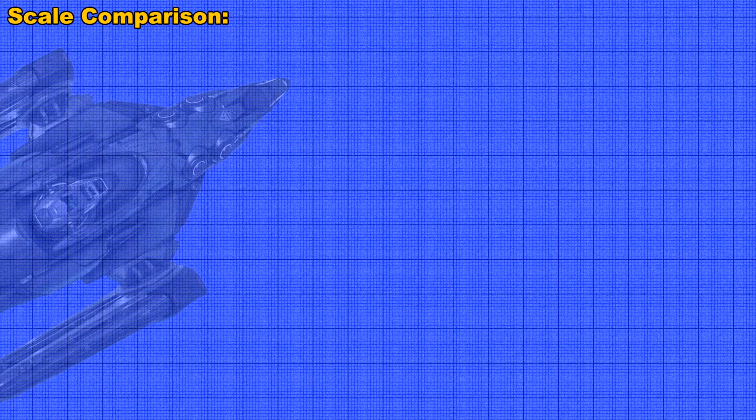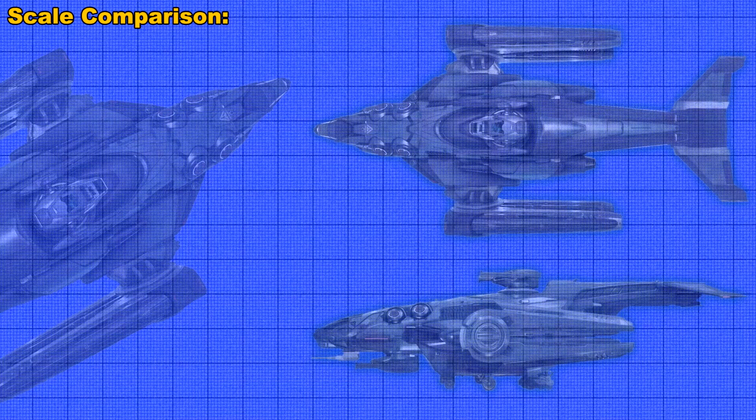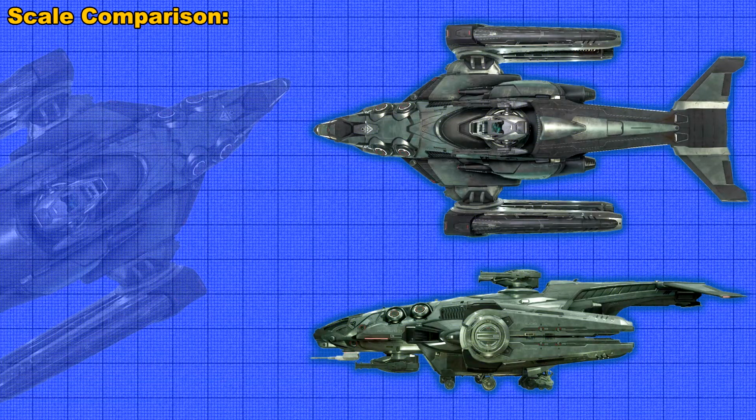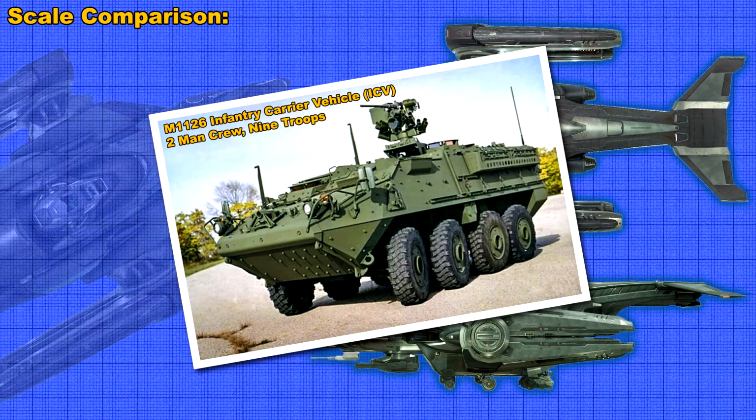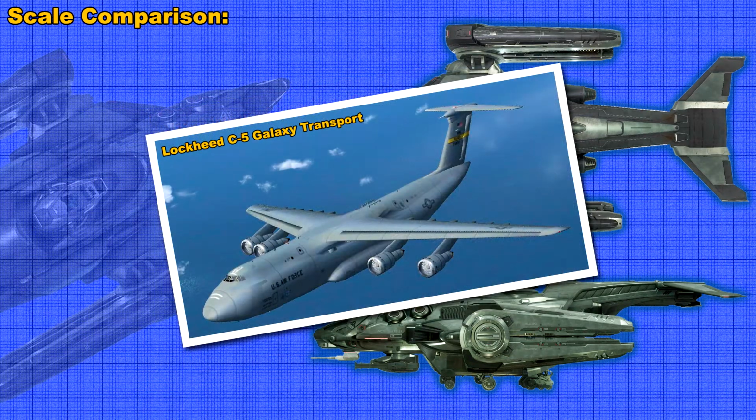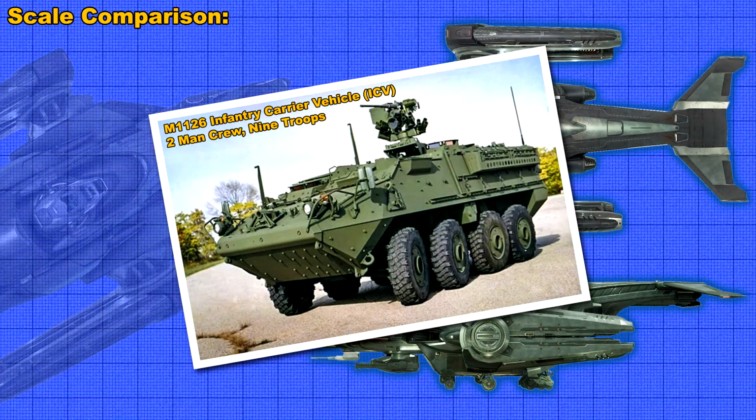Now, to give you guys a better idea of the scale of the ship, I want to do a comparison of the Aegis Redeemer with a modern-day troop transport. So what I did was I went online, and the closest thing I could find is a M1126 infantry carrier vehicle, which has a 2-man crew and can transport 9 ground troops. Now, the only alternative to this would have been one of those huge cargo aircraft transports, which are many, many times so much huger than the Aegis Redeemer. So I think this is a better comparison as far as getting an idea of the scale.